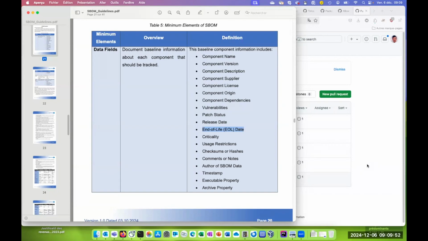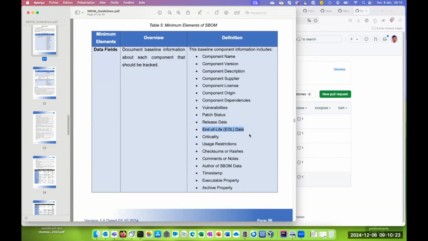And we were discussing the fact that they have a long list of 21 minimum elements of an SBOM, and some of them don't seem to be very realistic. Okay, any other comments on this?